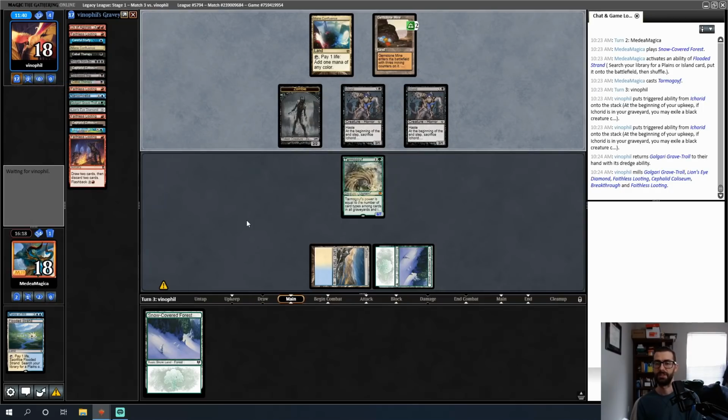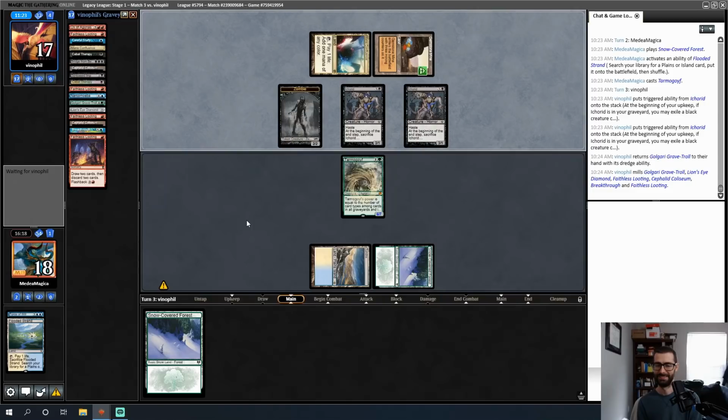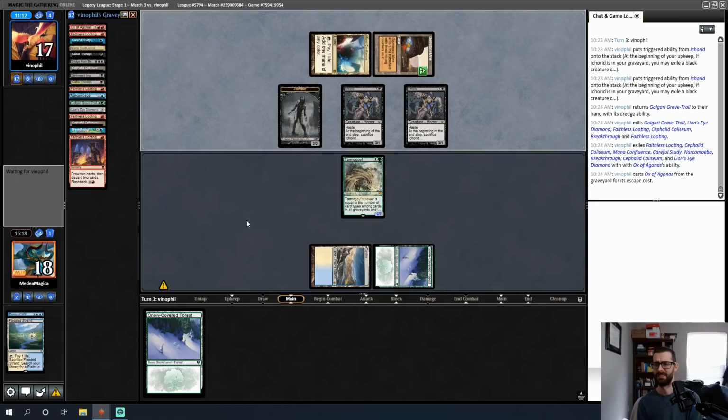Okay, I mean, that's not a good dredge, so that's good news for me. My opponent has a land, though, and they flash back to Faithless Looting. I'm in trouble. Waiting for them to pay costs. Oh no. The Breakthrough X equals 1? Oh no, escaping the Ox.